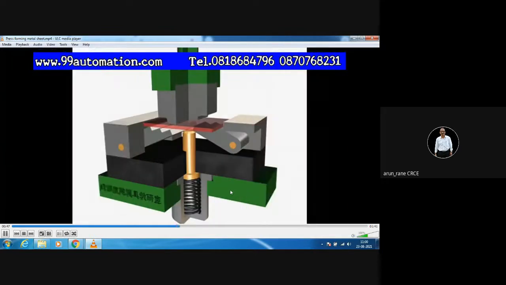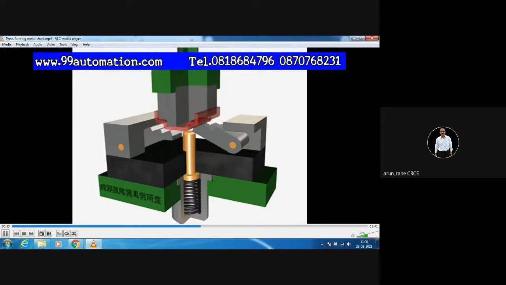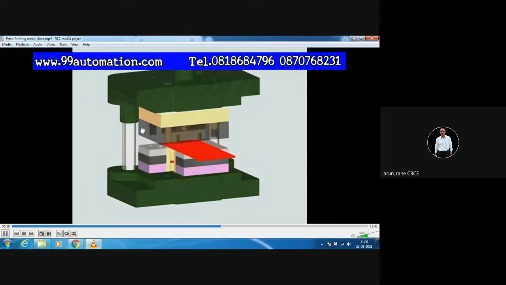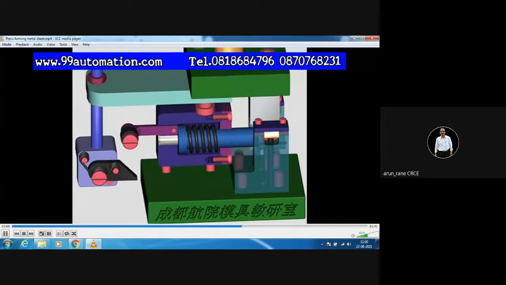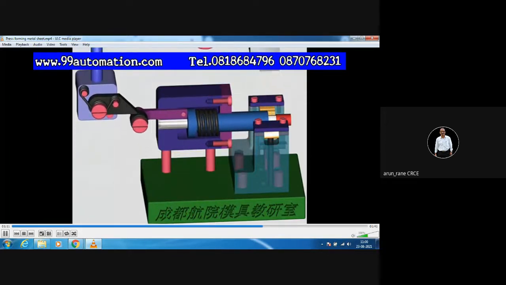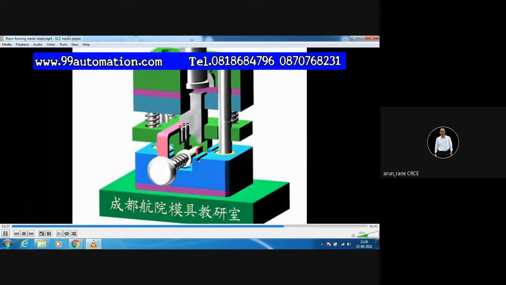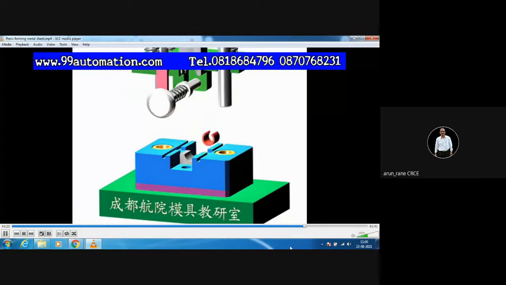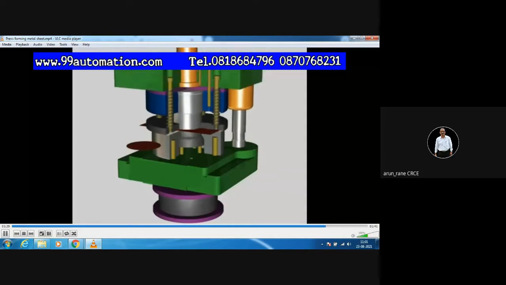Bending can be done in the progressive die itself, or you can do it separately on another press. Normally, bending is done separately on another press. Otherwise, if you try to do bending in the same die, then it becomes very large and complex also. That was the sort of difficult component from the ejection point of view.